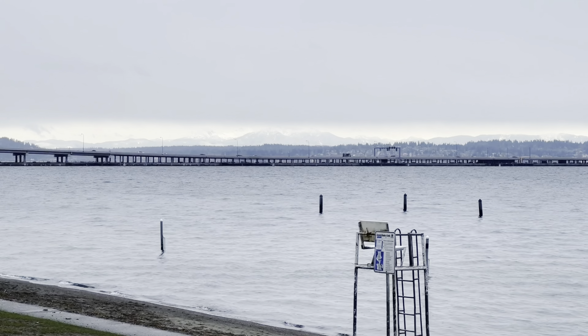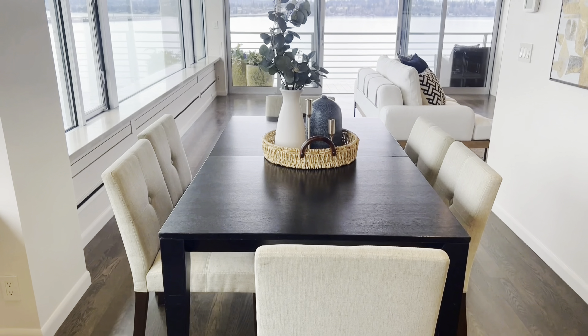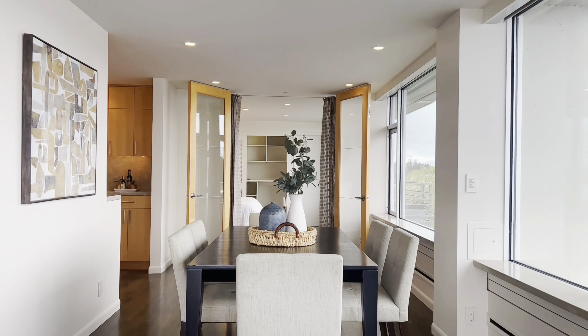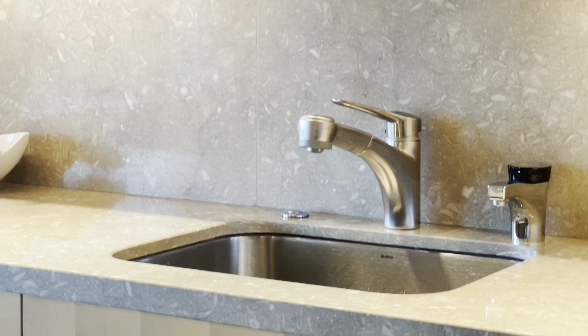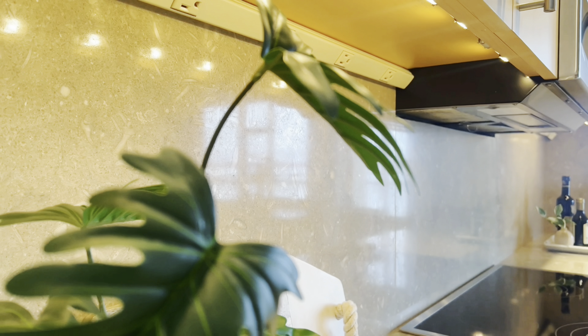This two bedroom, two bath condo comes in just over 1,500 square feet of living space and it was originally designed to host VIPs for the Seattle World Fair — how unique of a touch is that? The best thing about this is the picturesque windows right in front of me, but we'll get to that in a bit because we have this granite fireplace in the living room. Directly in front of me you have views of Lake Washington, the 520 bridge, Issaquah Highlands to my right, and peaks of downtown Bellevue, Washington. This is only one of two balconies, so stay tuned for even better views later on.